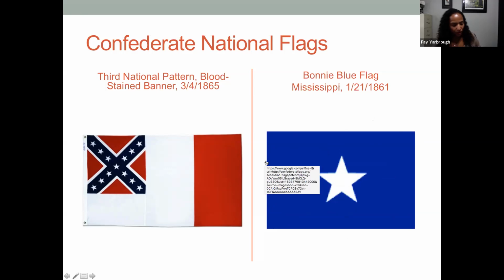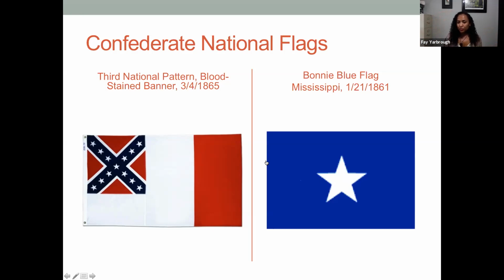It's first flown by Mississippi when the people accept the Ordinance of Secession. And they raised this flag over the Capitol building in Jackson, and it gets the name the Bonnie Blue flag because there's an Irish actor named Harry McCarthy who's there and sees the flag raised and writes this song called the Bonnie Blue flag, right? And part of what this flag represents is, right, the stars on the flag represent each state, and here's one state leaving the Union, and so this is what this flag represents.